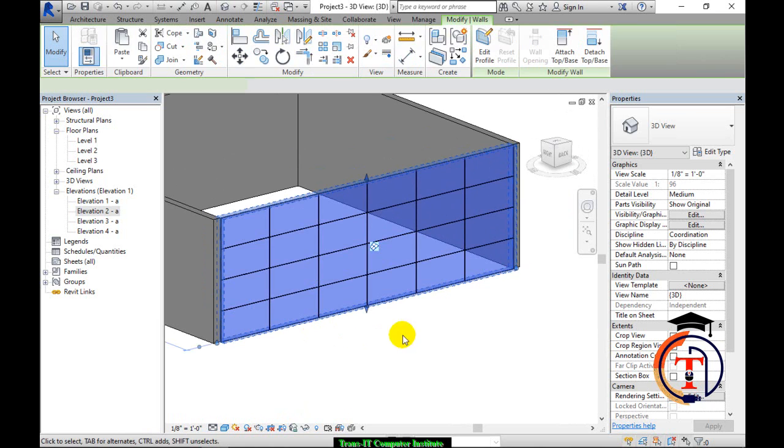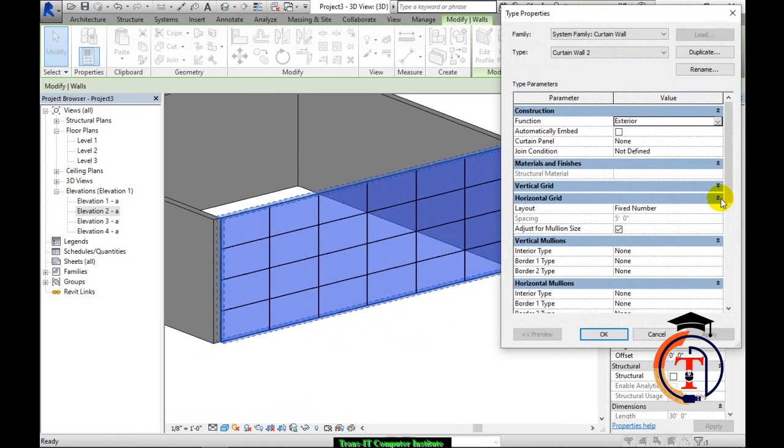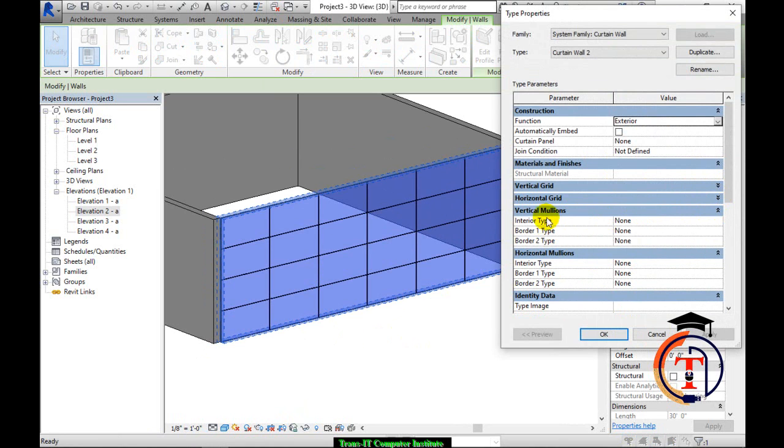Now I select the grid. Then next there will be what are called Mullions. Now we apply horizontal grid, we apply vertical grid. Now there will be vertical mullion and horizontal mullion. Vertical mullions means this grid will be supported by some profile structure. Okay, so there will be a vertical mullion interior type. I click, and there will be a rectangular mullion. I click, I just apply it. So there will be a vertical mullion, that is a rectangular grid.